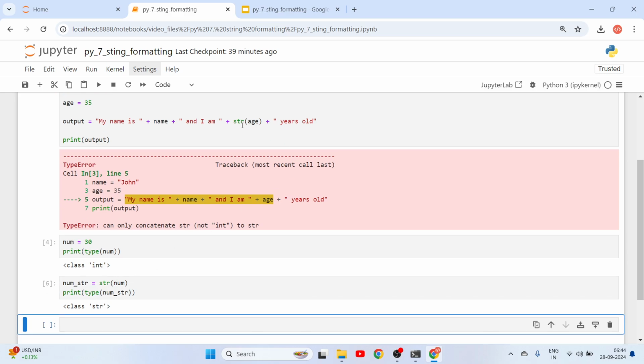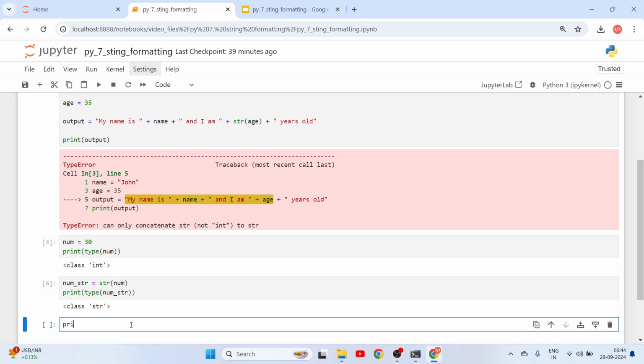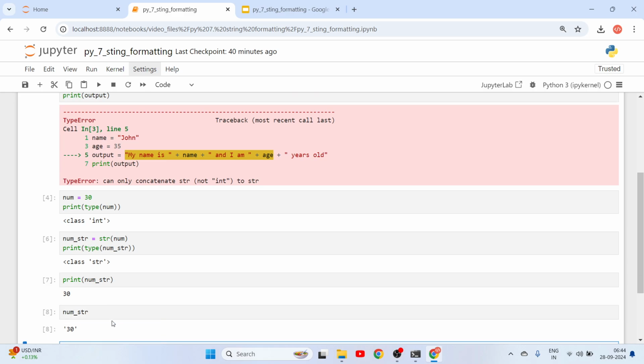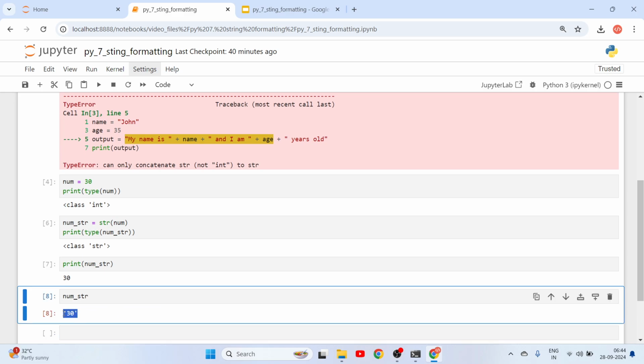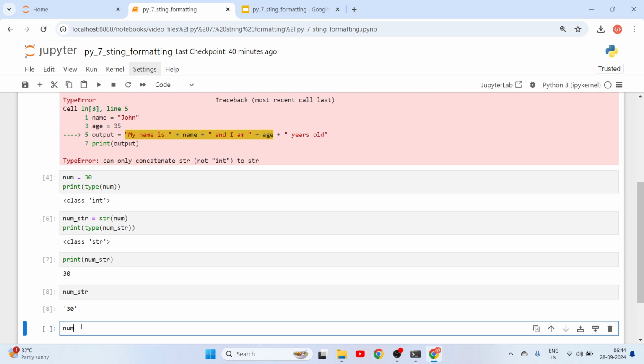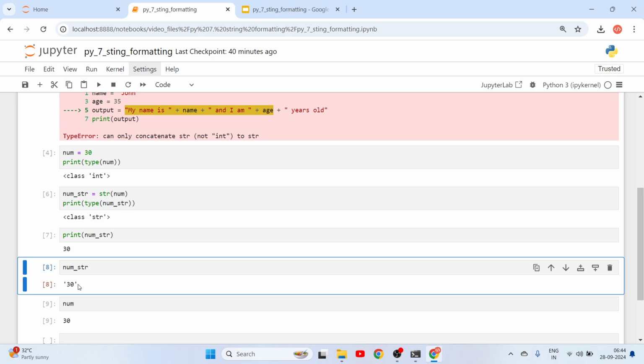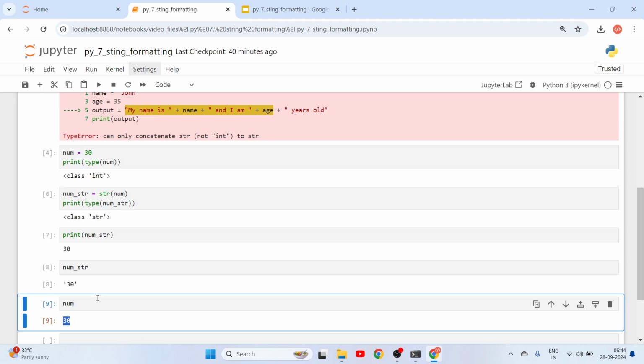So once we do this conversion, then we can add this to other strings, so basically do the concatenation operation. You can print this num_str and number. So we have 30, and number will also look like 30, but instead of print, you can just say num_str. As you can see, this num_str is in quotes because it is a string, but if you just type a number here, it's going to give 30. So this is another sign using which you can understand if it's a number or a string. Here this number is in the form of a string, as we can see the single quotes, but in the case of this one we are not seeing any quotes, so it's in the form of an integer, as we can see the type here.